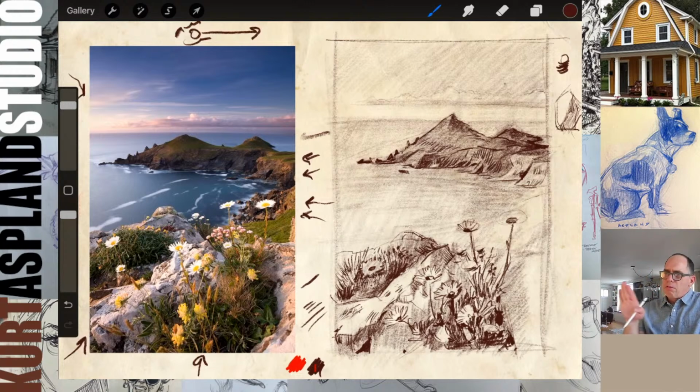Right now it's blending in, so I'm just going to come in here and add more tone to it, continuing across the surface there.